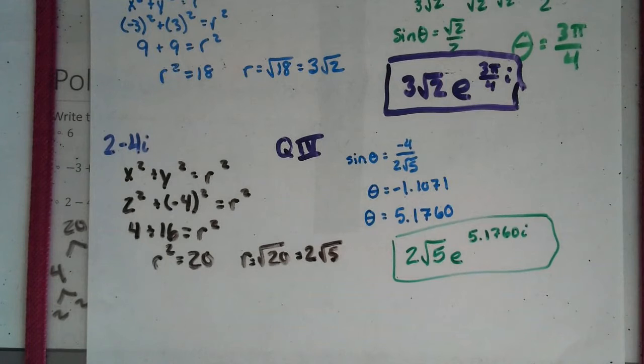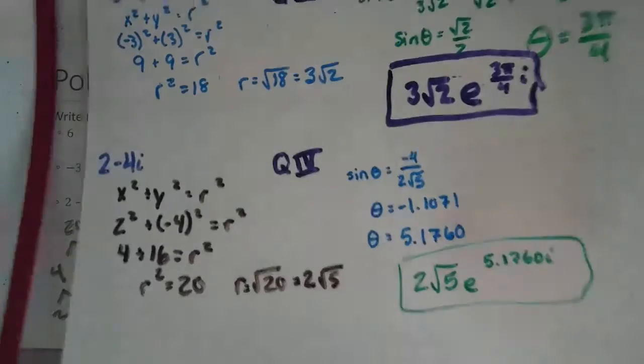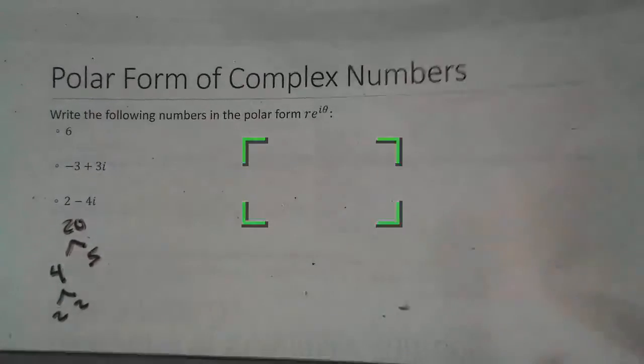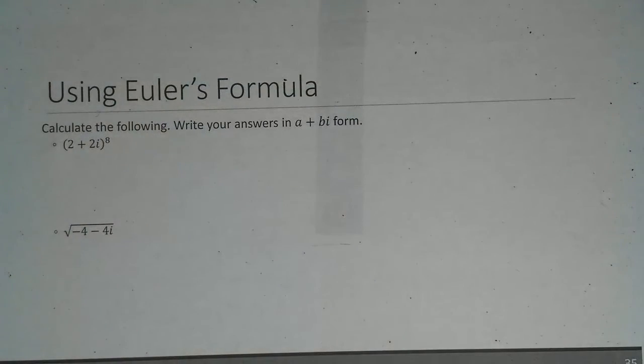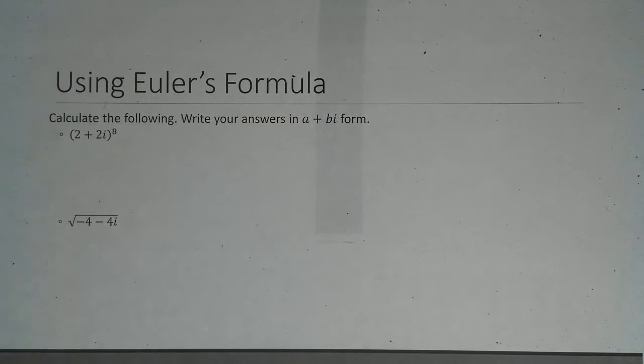Now you might be wondering how this form can even be useful. Why would we have it? And think about some of the math we've done in the past. We added, subtracted, multiplied, and divided complex numbers. Well, what if we wanted to take complex numbers and raise them to a power? Not just square them, because then we can just FOIL it out, but like the 8th power, we would have to FOIL over and over and over and over. It would take forever. So we can use this form to help us raise this to a power, because in the form we were just using, it's a lot easier to raise something to a power.